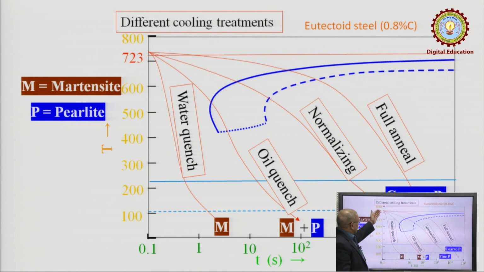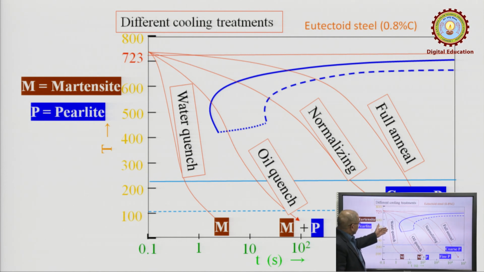This I said, the rate of coolings from here, because as you know, the austenite beyond 723 degrees centigrade is stable. So, if you have the austenitic structure at higher than 723 degrees centigrade, when it has been cooled, this cooling is very drastic. This does not touch the nose of the curve. This is part of the diagram. So, we want to show what the different cooling rates are. According to the different cooling rates, you will be getting the austenite transformed into different structures.